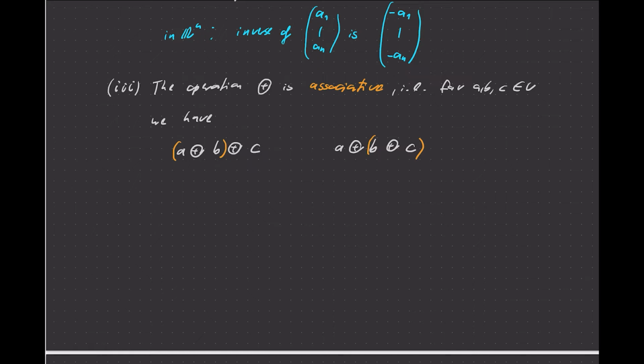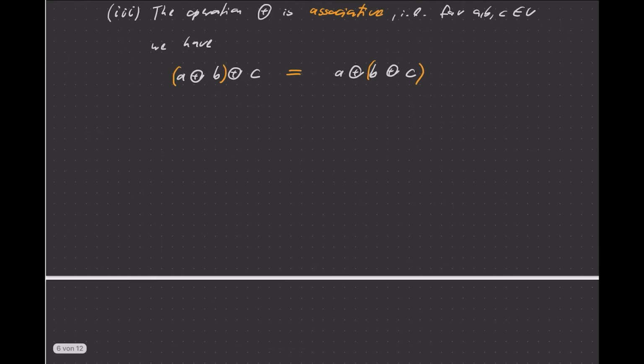And what associativity says is this doesn't make a difference, right? So the order in which we carry out this operation in a longer chain is irrelevant. That's the associative law. And of course, this law holds in the real numbers. So for computation in the reals, this is associative, and that carries over to R to the n, simply because we define the addition as a component-wise addition of real numbers.